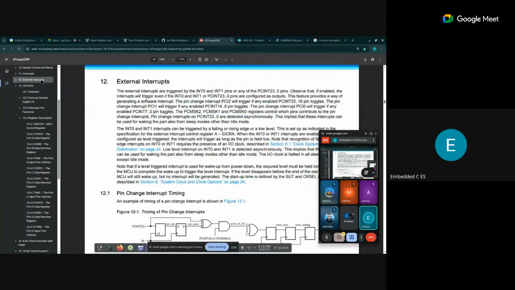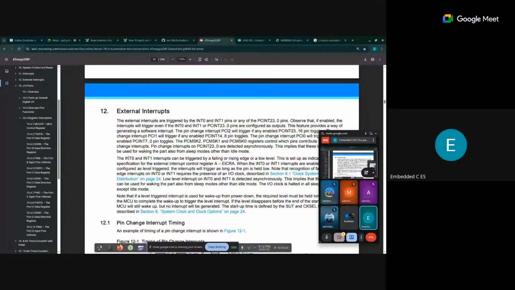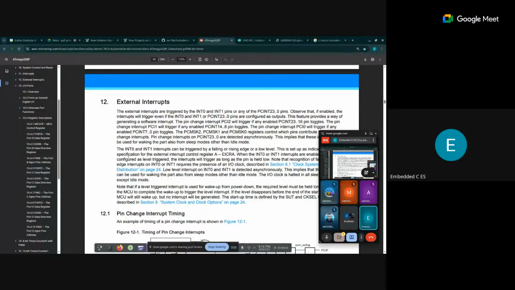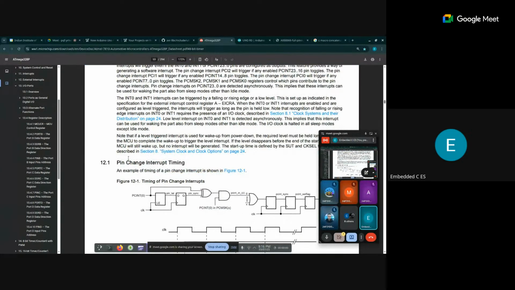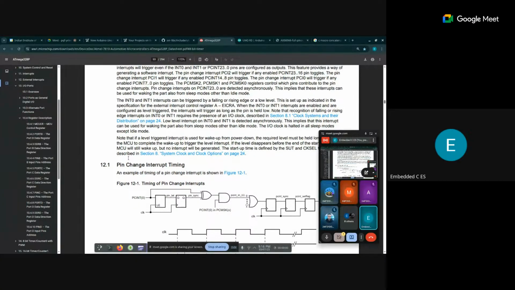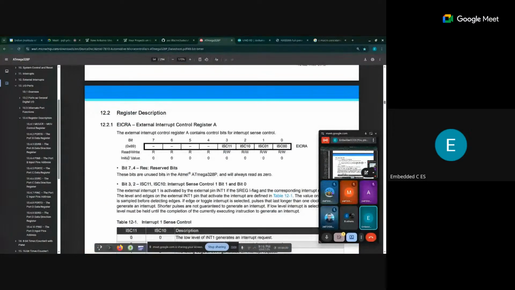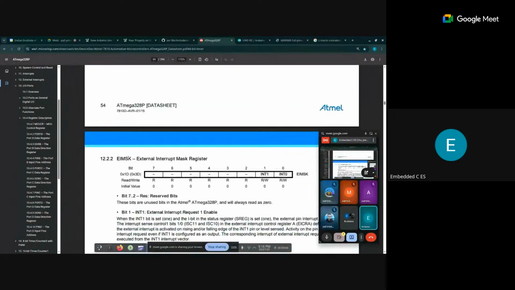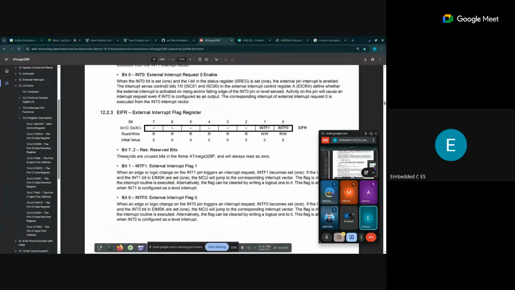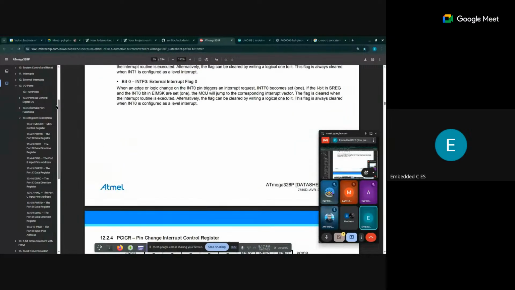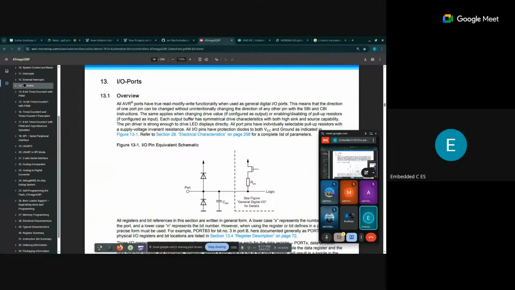Then shall we see about interrupts? What we can do about these interrupts, external interrupts and stuff. So IO port is the easiest one that we have seen.